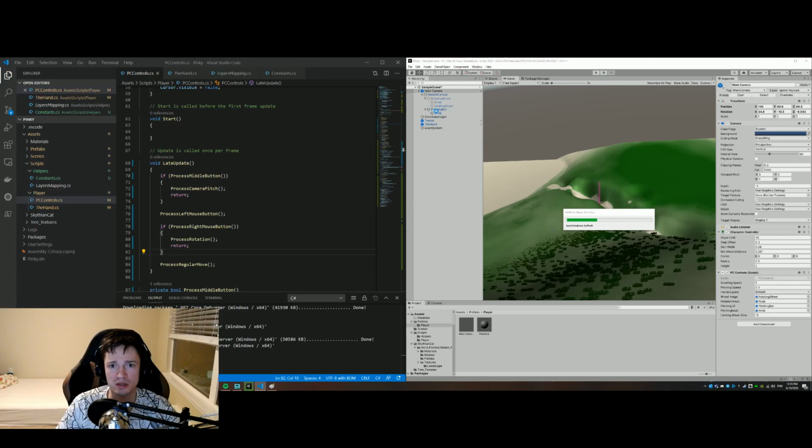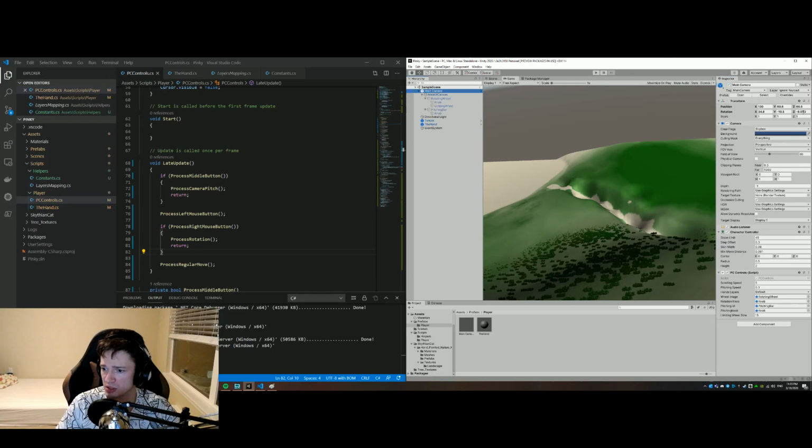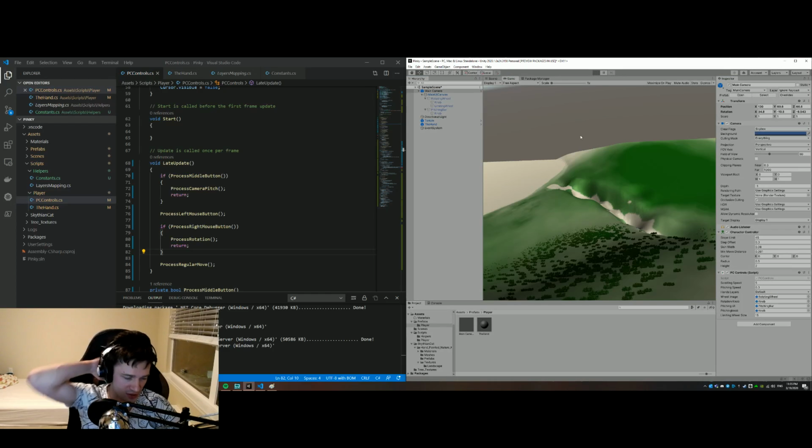Also I wanted to hide this stuff by default. No, not the main camera, this stuff. Yeah, because otherwise it would look bad. They will just be there on the start of the scene.